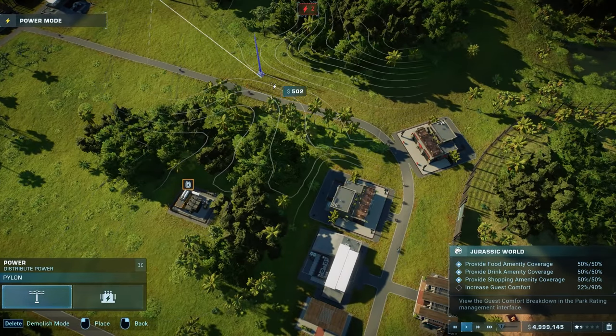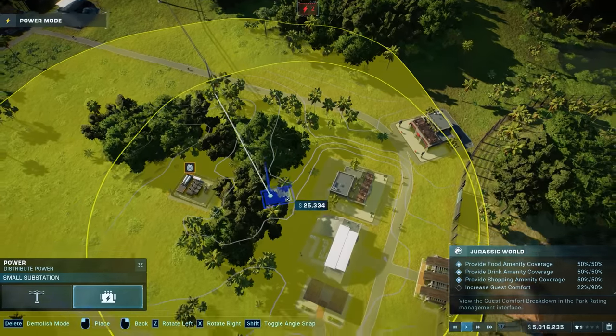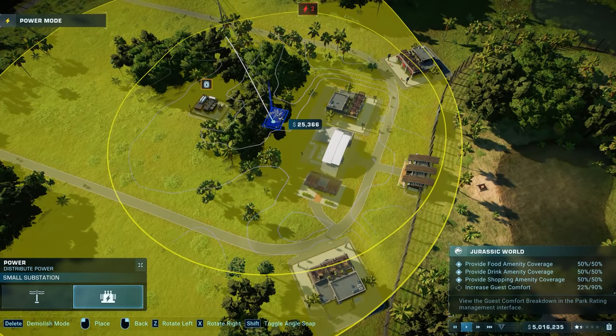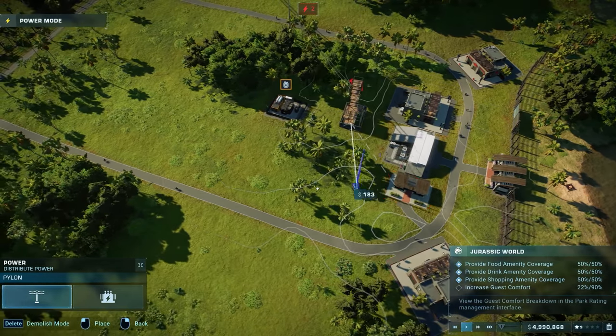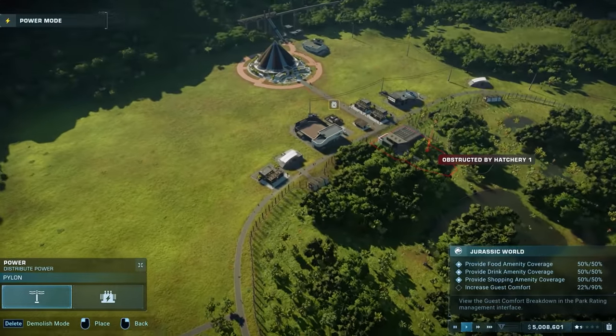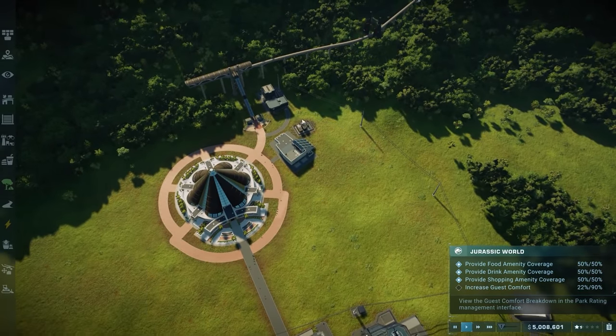And we'll place a substation somewhere over here. So we'll place a substation right here. Yeah, that way everything's covered here, including the fences. Boom, cool. All right, nice. And then if anything else needs to be powered, we could easily just branch off some of these pylons and we'll be good to go. Boom, there you go, it's online. Now the power station's online.